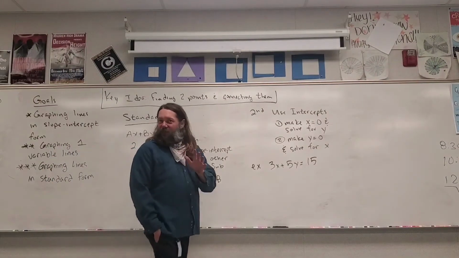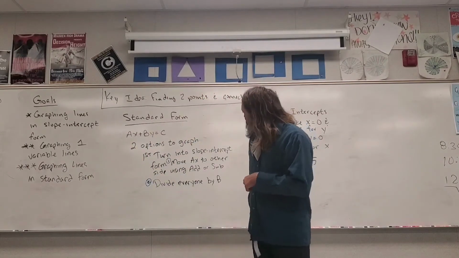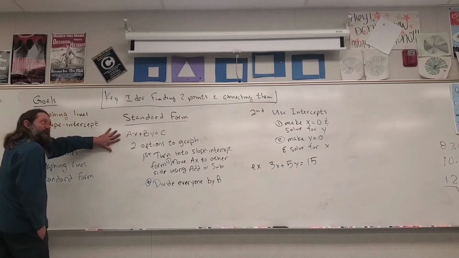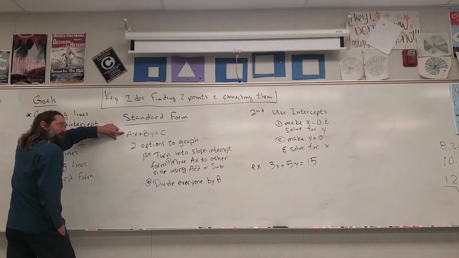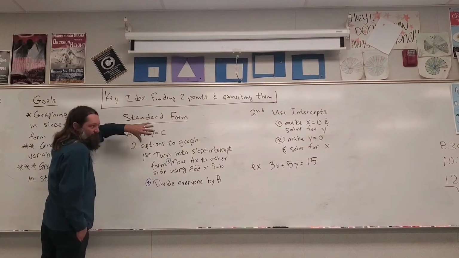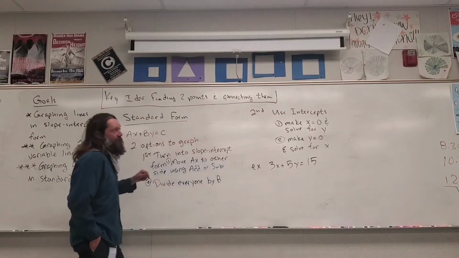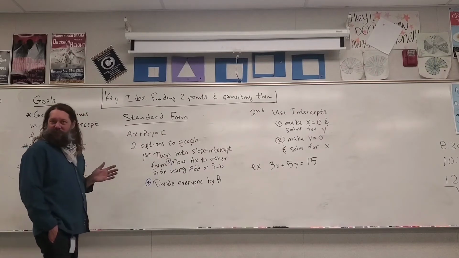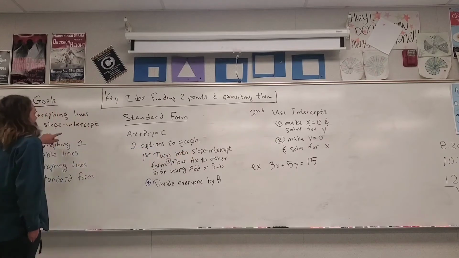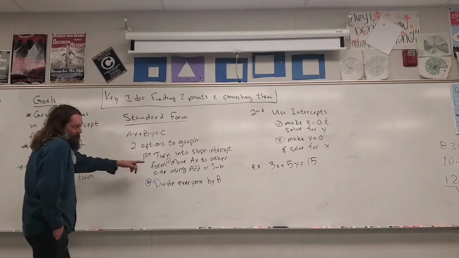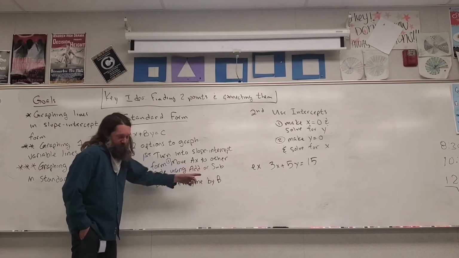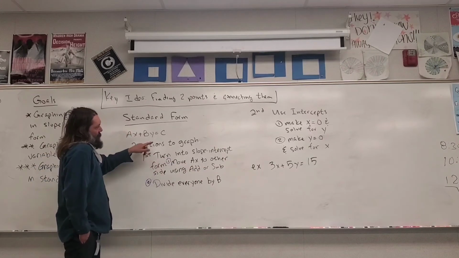I'm back. All right, so we're moving on to our third goal here, and that's graphing lines in standard form. So let's just discuss what standard form is. It's when a number times x plus a number times y is equal to another number. That's standard form. This equation right here is written in standard form. Now we have two options to graph. Our first option is we can turn it into slope-intercept, which was our first goal. We can do that by moving the ax value to the other side of the equal sign by using addition or subtraction, and then we can divide away the number that's with the b.